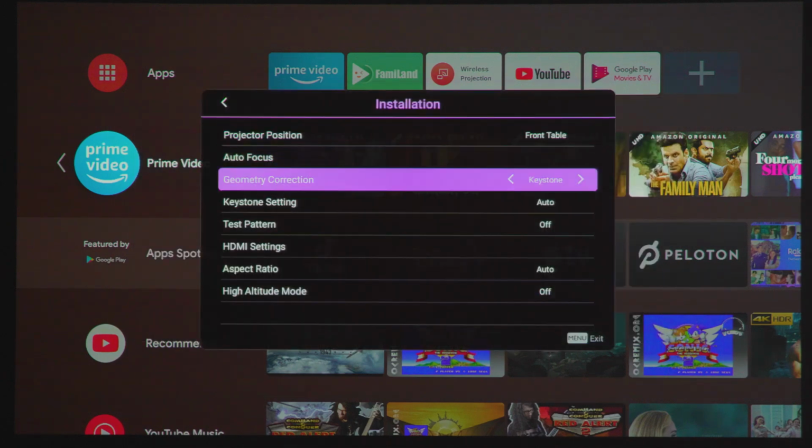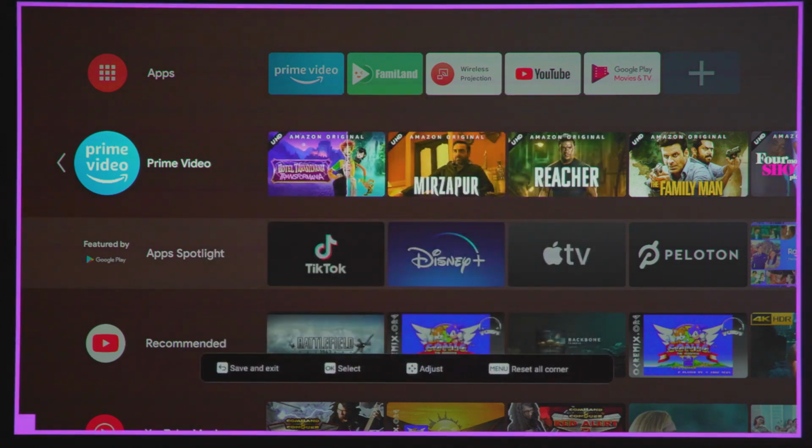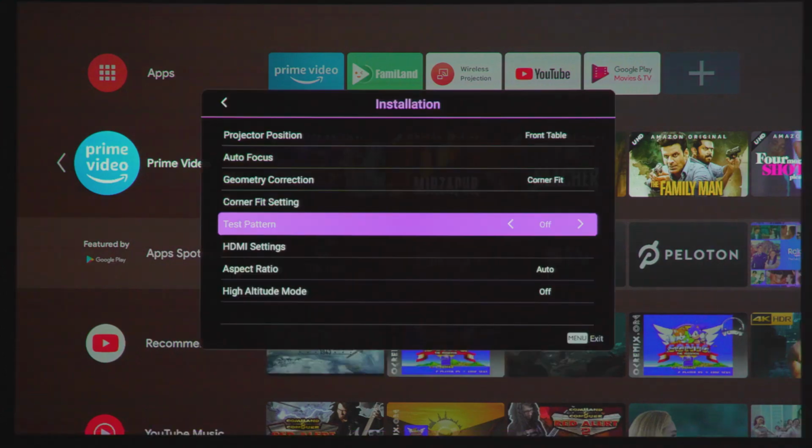We have installation. As for the image correction, we have two different options. We have keystone and corner fit, which is very handy if you have an awkward setting. So you can go ahead and select the different corners and just pull them forward and backwards until you have a perfectly set image. Again, something that's not so perfect. We got test pattern, and that gives you a little grid to make sure everything looks straight.